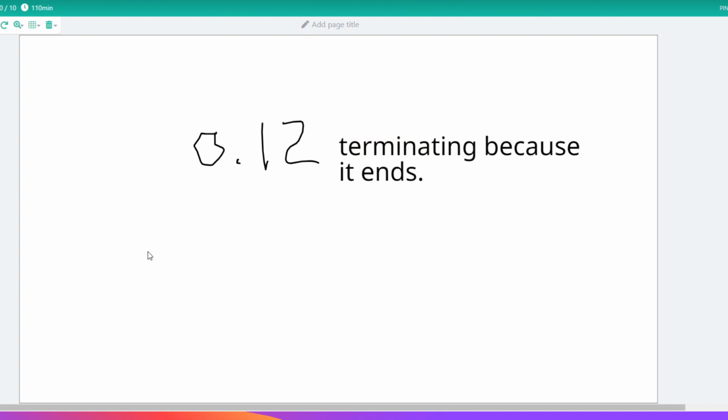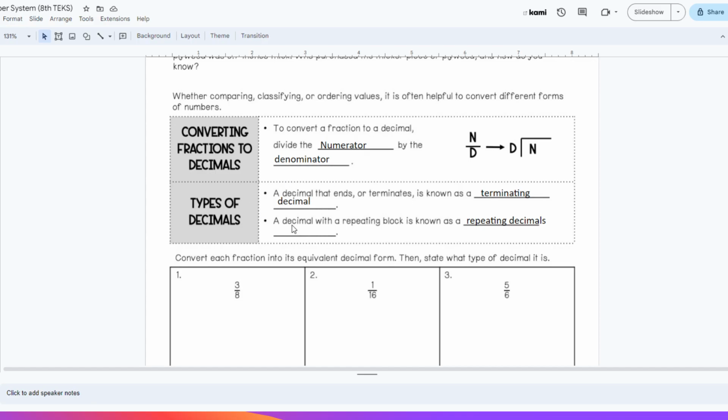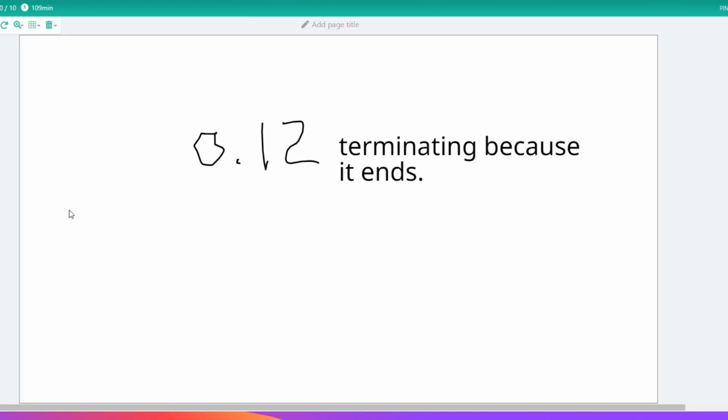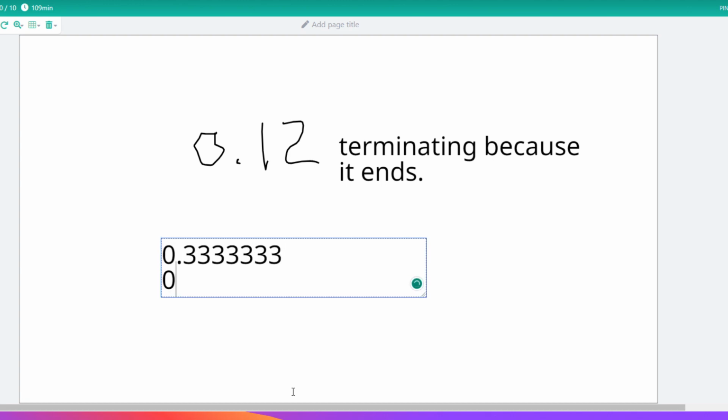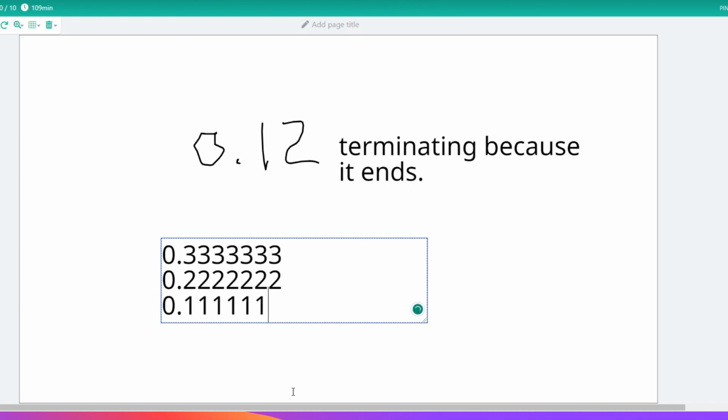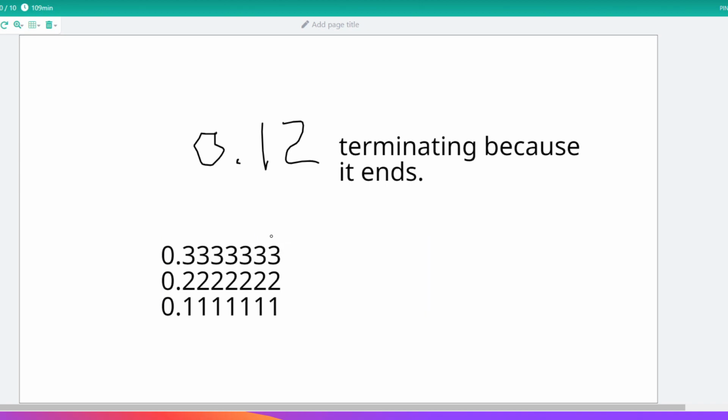And then the next kind of decimal we have is a repeating decimal. Repeating decimals do not end. So these could be like 0.3333333. Oh, I should just do this, this is better: 0.111111. Typically, when written in a mathy way, you'll see a little bar on top of the last number. I'm not sure why it changed to yellow. A little bar on top of the last number means it goes on forever. So dot, dot, dot, infinity out here. There's still another 3.